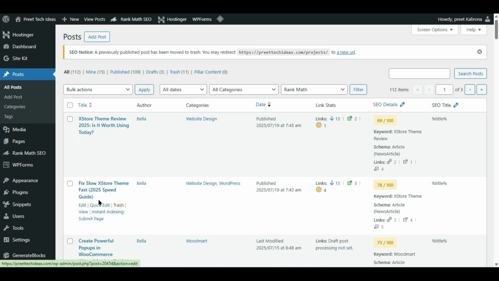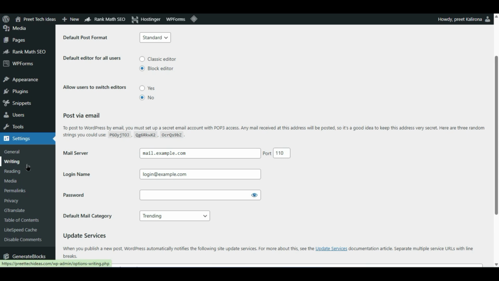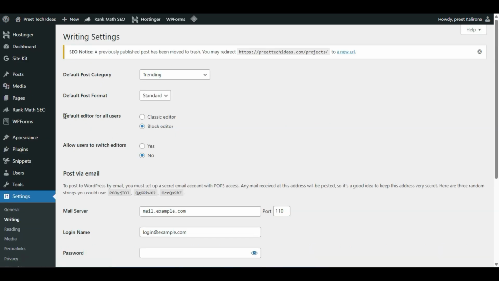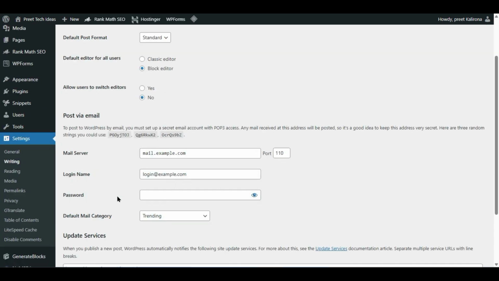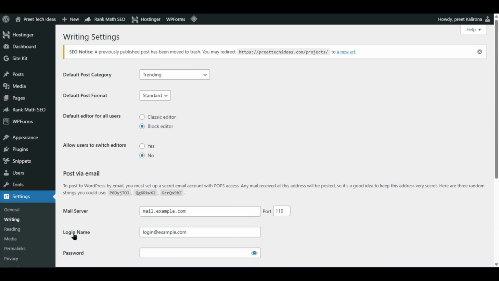To ensure you have selected the block editor and not the classic editor, we have to go to settings and click on writing. In the writing, make sure you have selected here block editor. So every time we create a new blog post or we edit a blog post, we will edit it with the block editor. Let's save changes and go to our blog post.